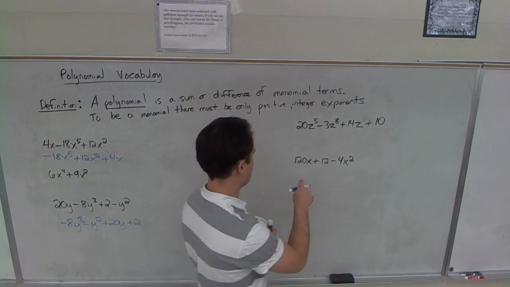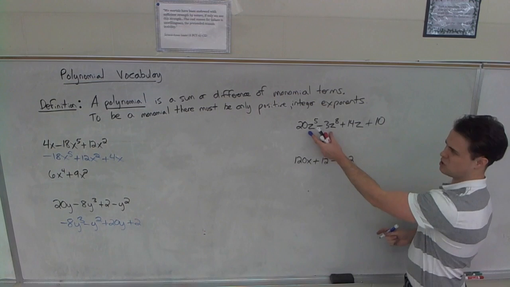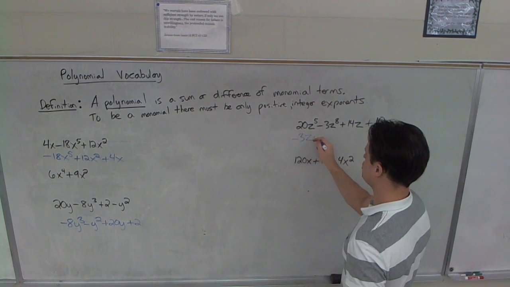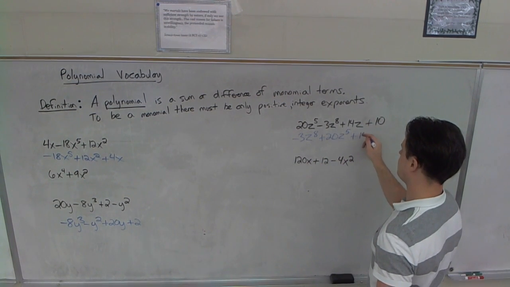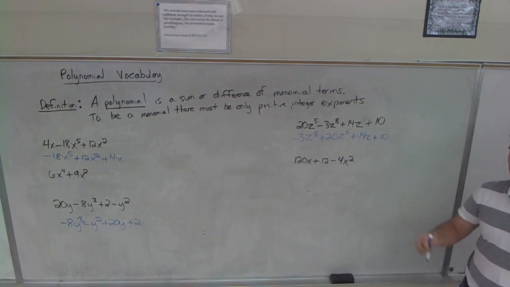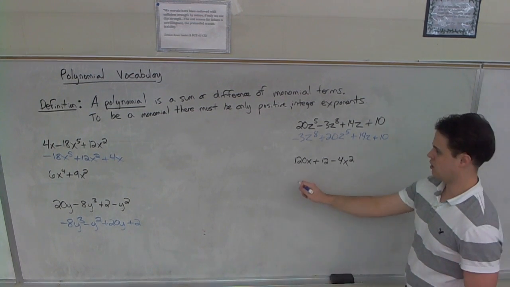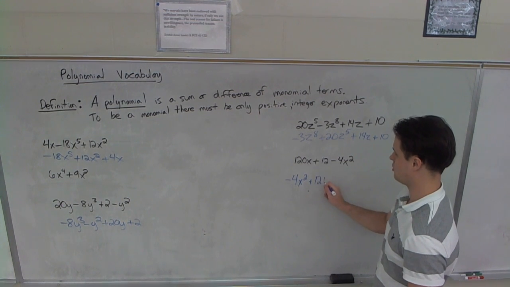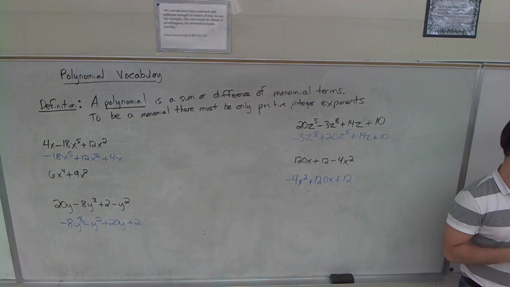Okay? How about this guy? Is he good to go? No. Almost. Don't we really just need to switch these two? Yeah. And then I think we're good. So I'll write it down again, making sure that I keep my coefficients attached. The things in front always stay attached. Sometimes students don't do that. And this guy, of course, is not good to go either. What's supposed to come first, Taylor, on this one? Yeah, okay. Plus 120x, right? Plus 12. Okay, so now they're all in standard descending order. So that's good to go.